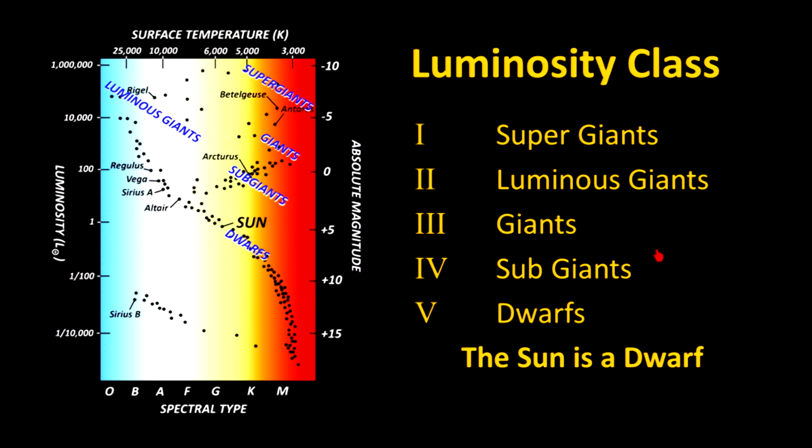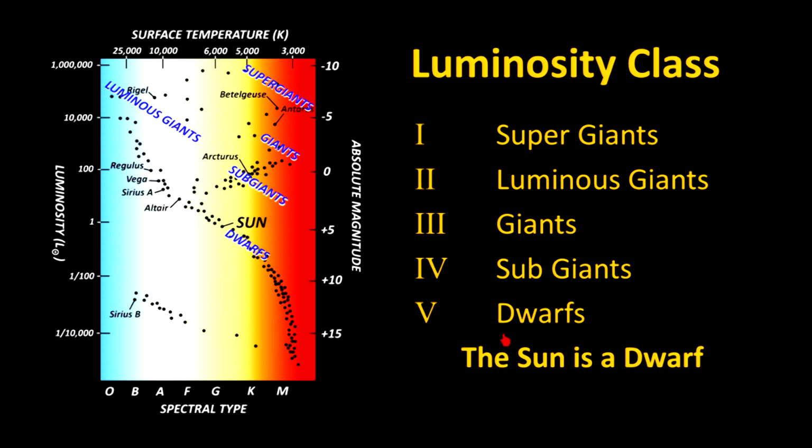Another thing that's important to notice is the numbers of each of these categories. Not necessarily Roman numerals in this case, but what I mean is the quantity. Notice that there are very, very few subgiants, stars that would be luminosity class, Roman numeral 1. And if we go all the way down to dwarf, you'll notice that the overwhelming majority of the stars on the HR diagram are what we would consider dwarfs. So in our universe, there is an enormous number of dwarfs and very, very few supergiants. And we'll again find out why this is.